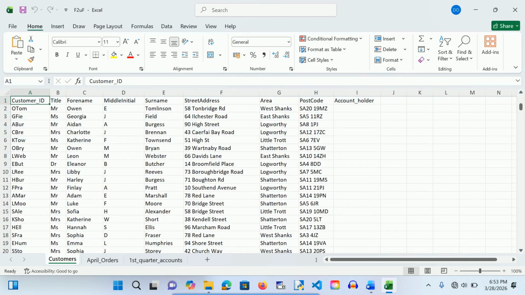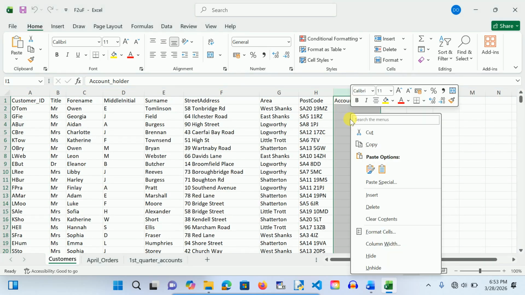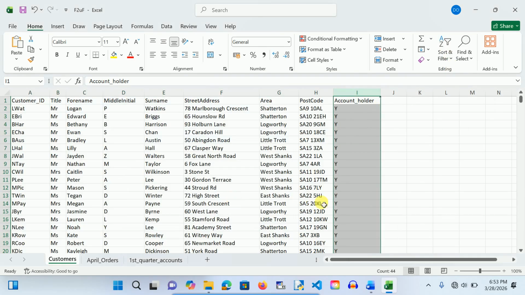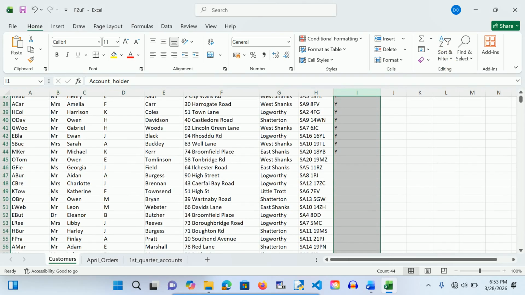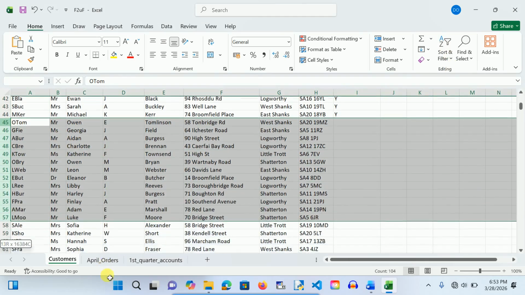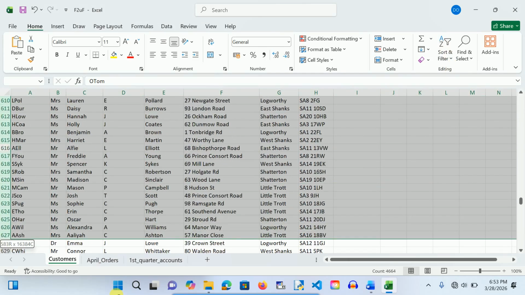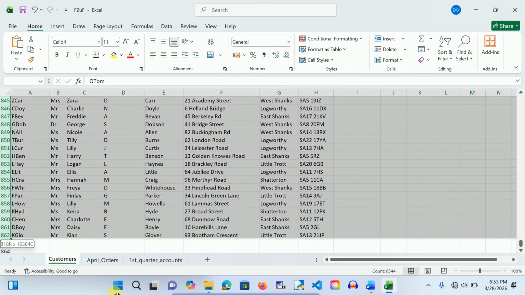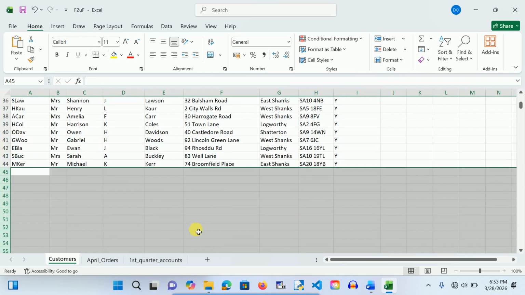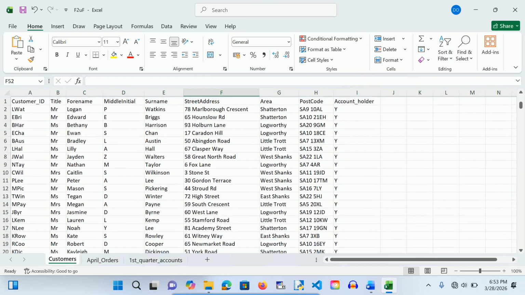So the first thing you want to do is highlight, and then you sort out A to Z, or expand, so that you have all those that are account holders here. The rest are not account holders, you are not interested in them, so you do away with them. Up to that, you delete, because they're not account holders.